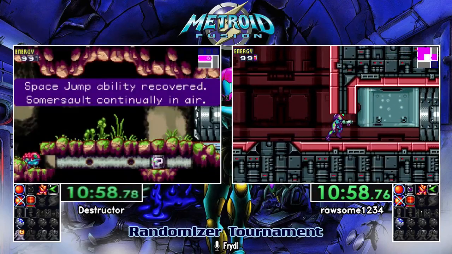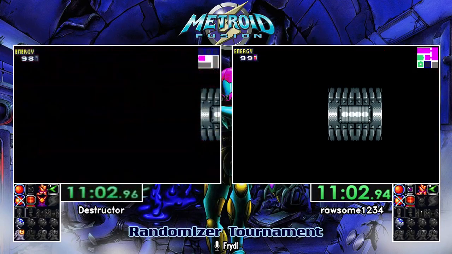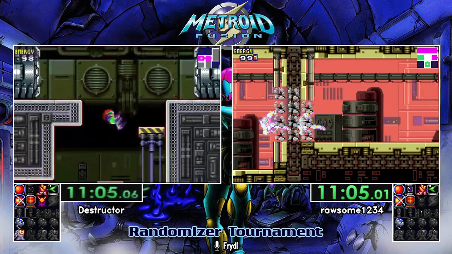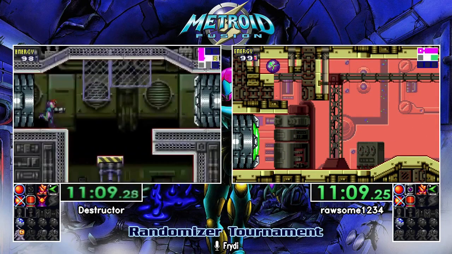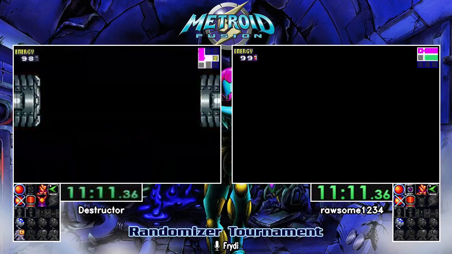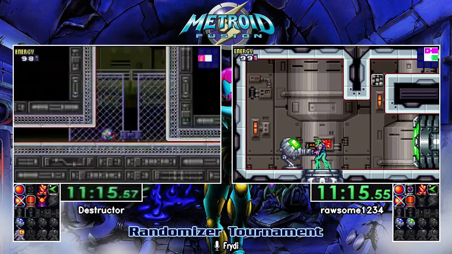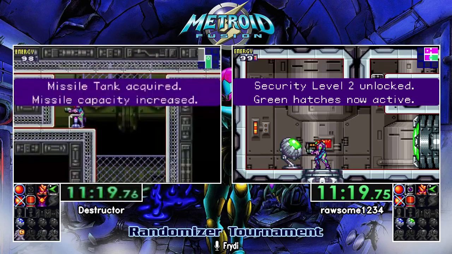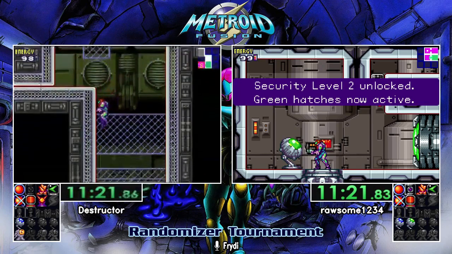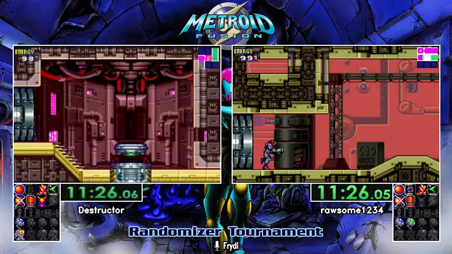I so hope we're gonna see screw attack soon and not having to go on a super long adventure like yesterday to find the missile data in the most obscure location possible. rawsome, as I said, making his way to the level 2 security, opening that, which will lead him further into other places with the bombs that he has that he can visit here. Destructor now not happy anymore that he has the space jump. But with high jump it is fine, because he cannot wall jump anymore, thanks to the cursed space jump he found.